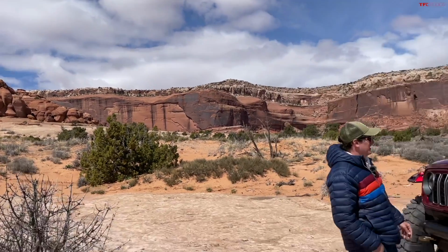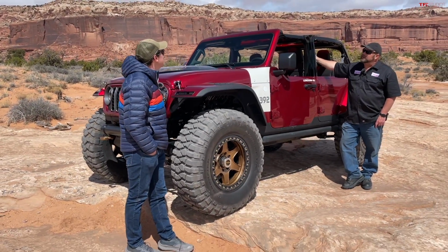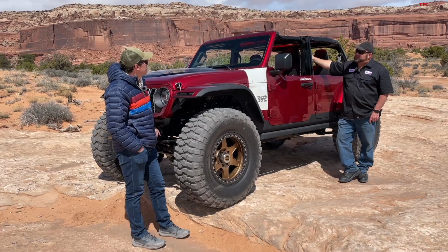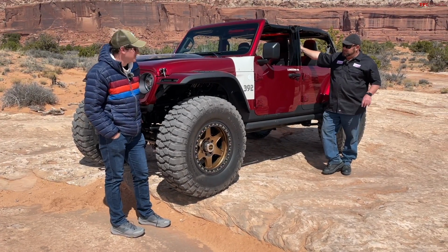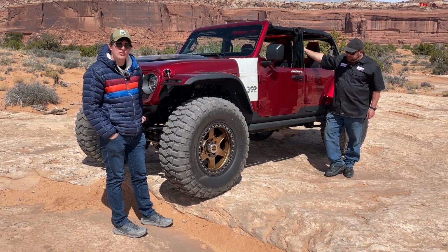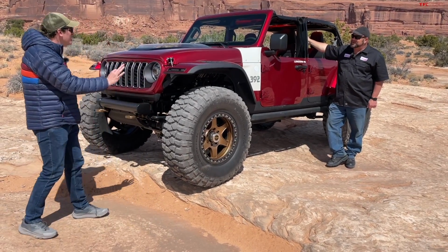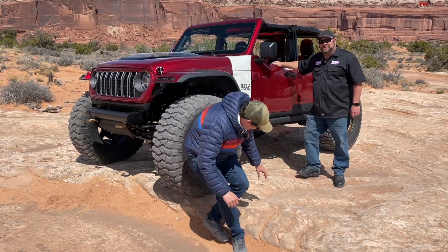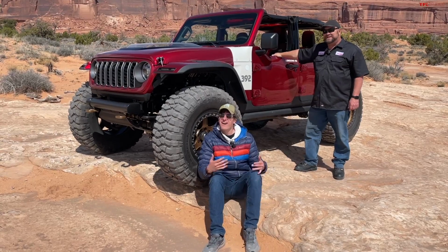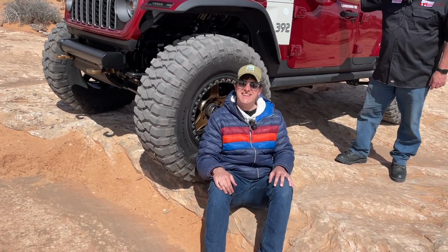Yo, Nathan! The number one question on any car forum: what's the biggest tire I can fit on a stock Wrangler? I think we're about to find out, my God. So this is the Jeep Low Down Concept, and it is a 392 Wrangler with no suspension lift, but 42-inch tall tires. Now, we've already driven this thing off-road, and yeah, you can see Tommy would easily fit inside of one of those things. Look at this! This is nuts! Look how big those are!